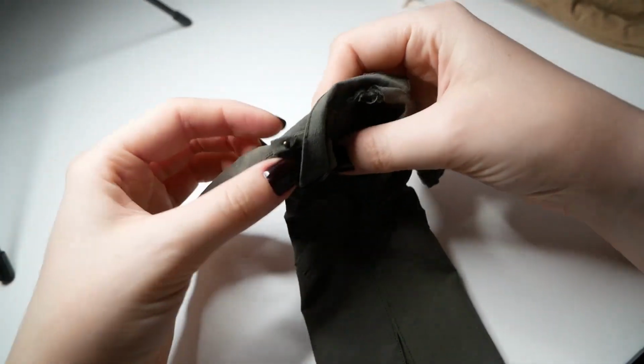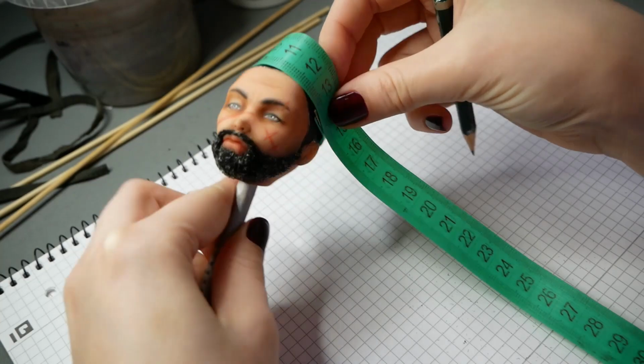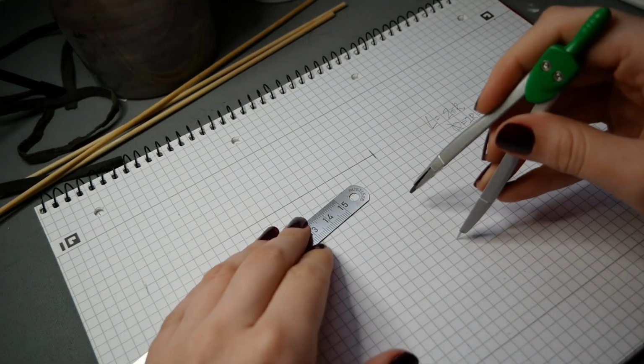Now we are coming to accessories. To make the pattern for the head, I need to measure his head circumference first. Better to do it when the hair is done, otherwise the head might come out a bit tight, just as it happened in my case. It still worked though.